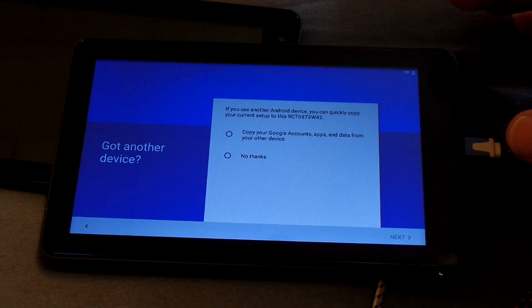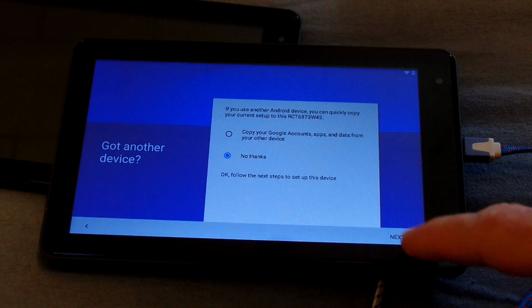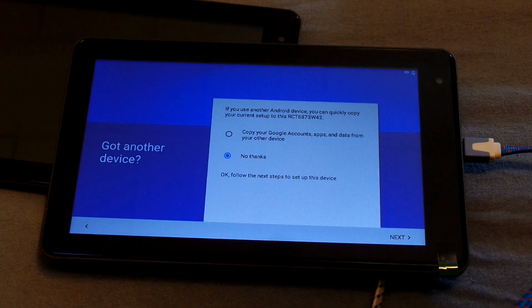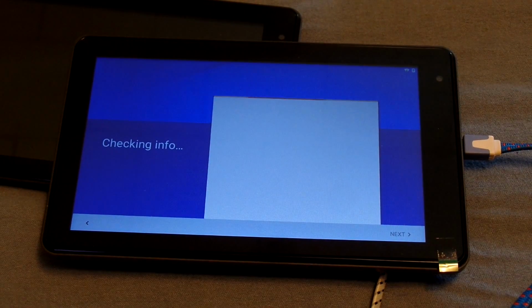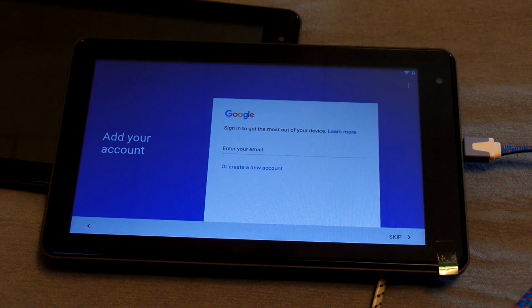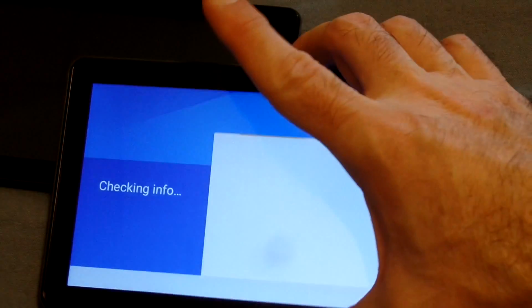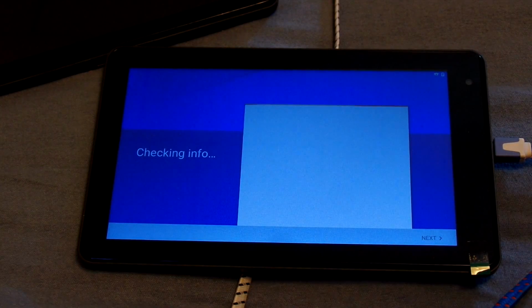If you use another Android device, you can quickly copy your current setup to this RCT6873W42. No thanks. Sign into your Google account. Logged in with my Google account. No, I'm not sharing the password for that.